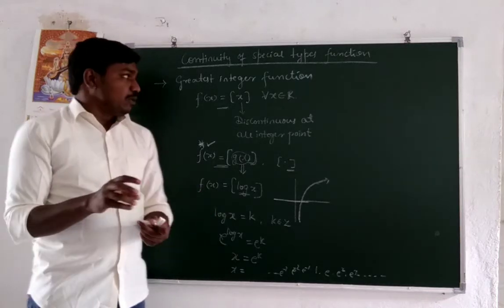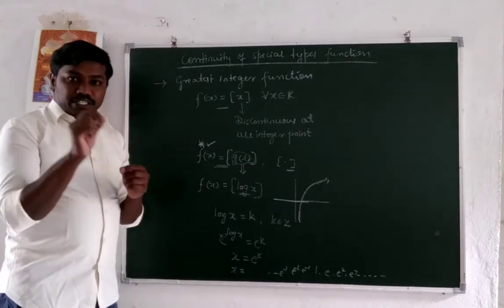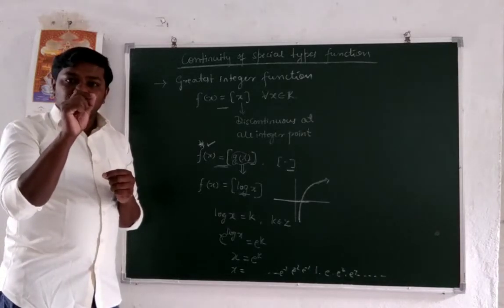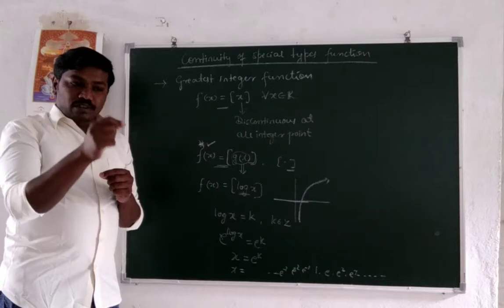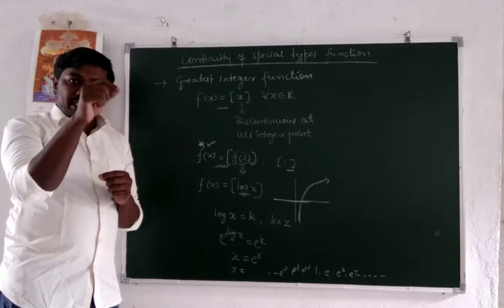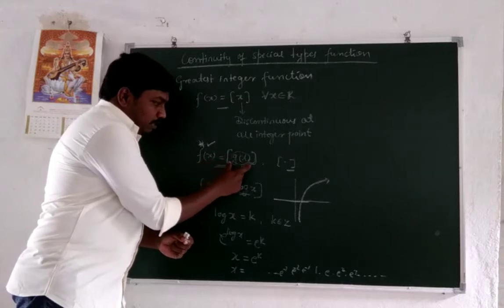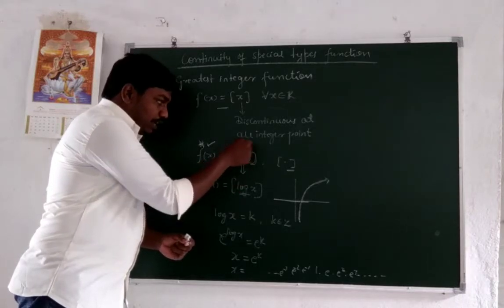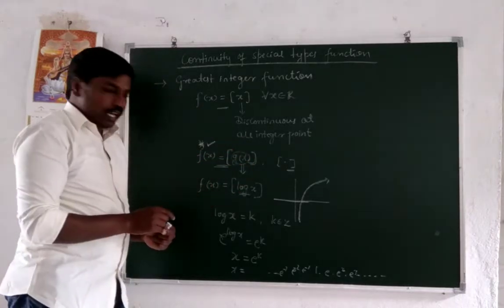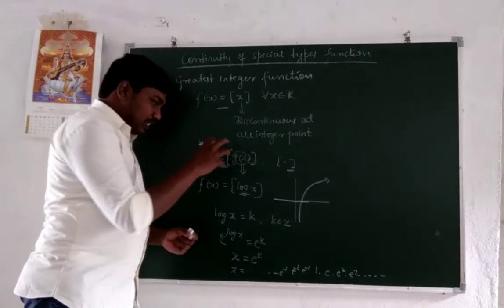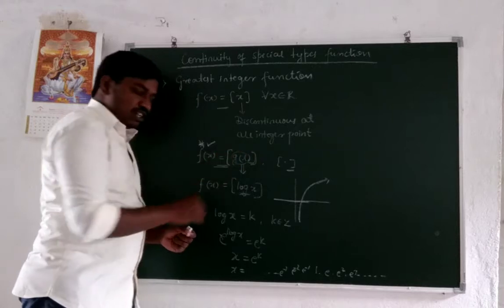Keep this in mind. So these are continuity of functions in which greatest integer functions are involved. Suppose some functions involving greatest integer functions, so the function g of x involving greatest integer. Okay? Here the greatest integer function is there, so g of x is a known function.